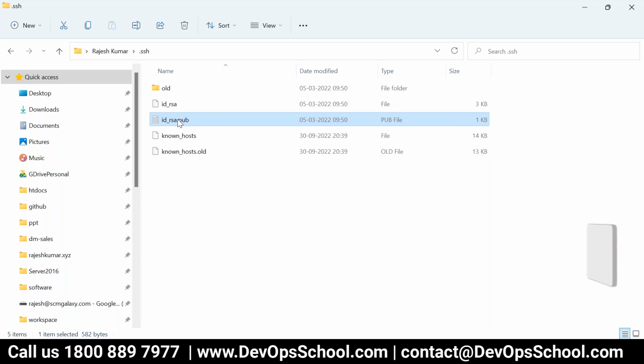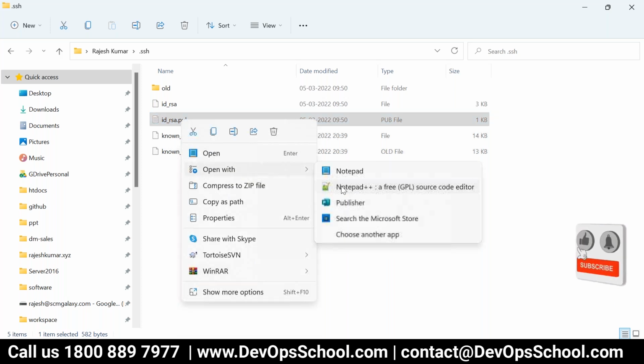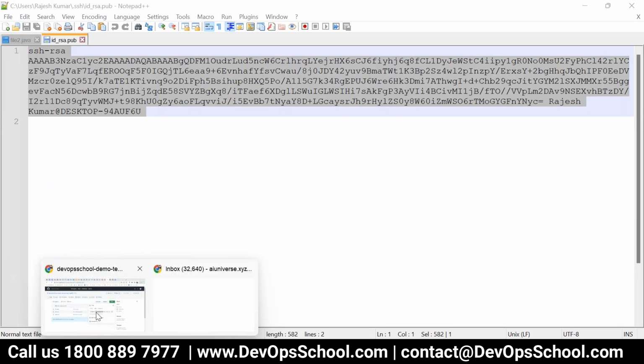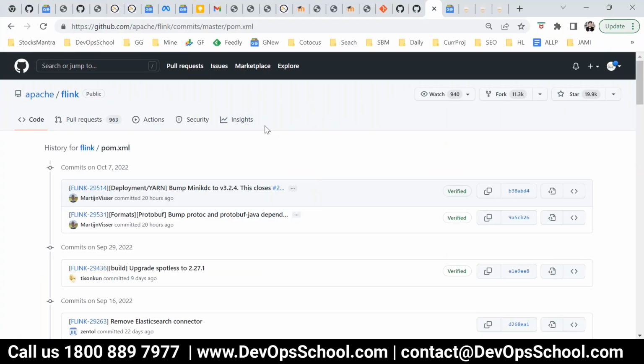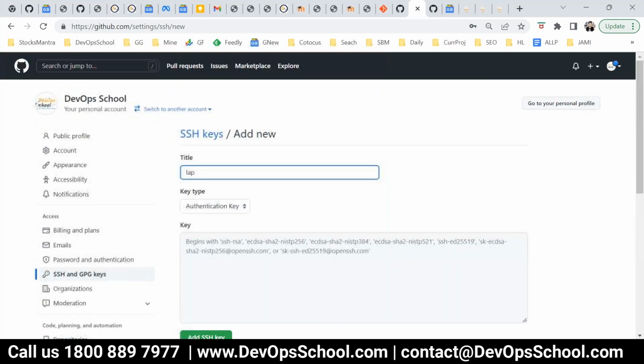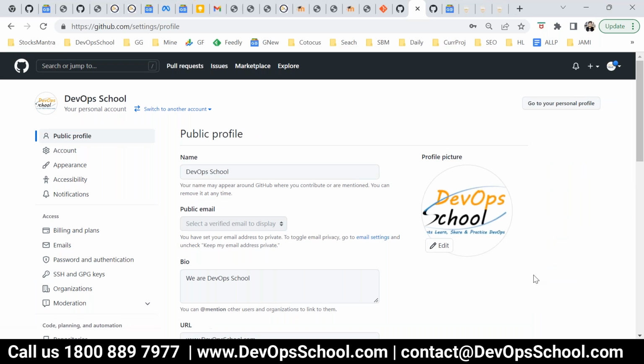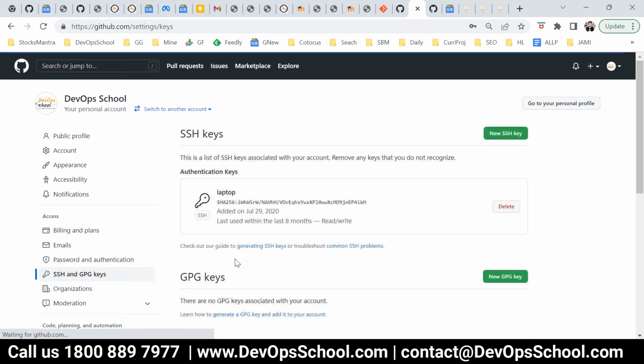The public file, the one which you have here in Notepad++ or something, take this content, whatever you have, and come back to GitHub. Under settings, I'll run one more time, settings, and here SSH and GPG keys, a new key.